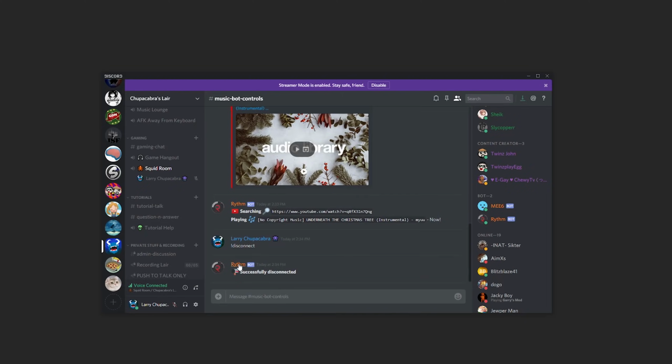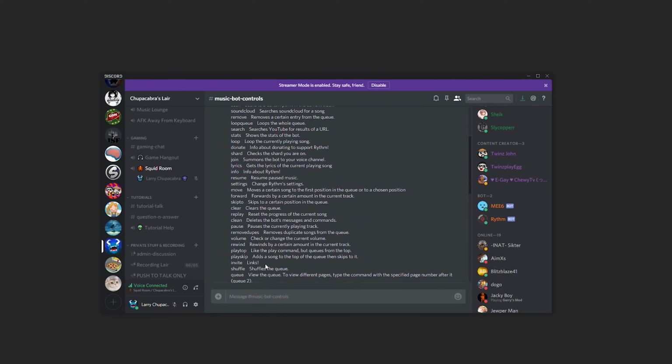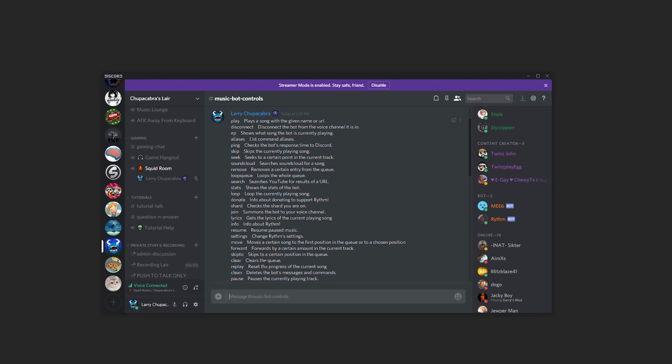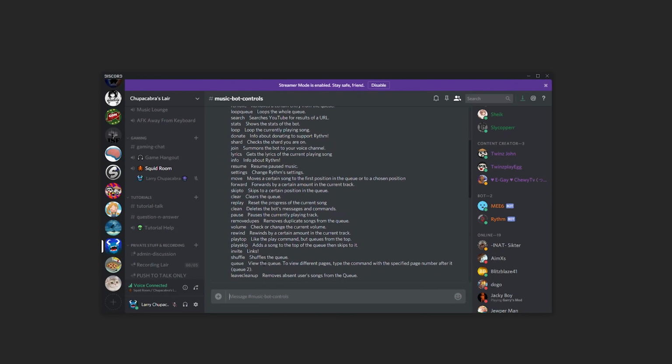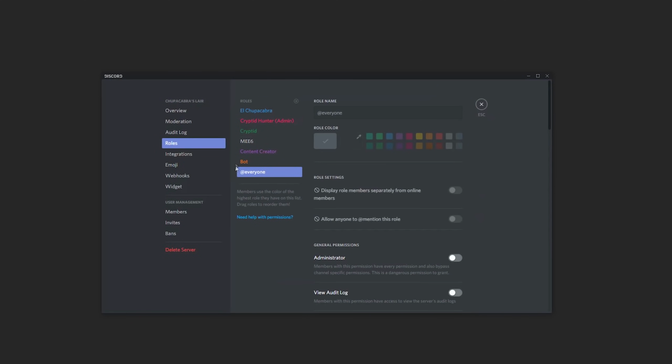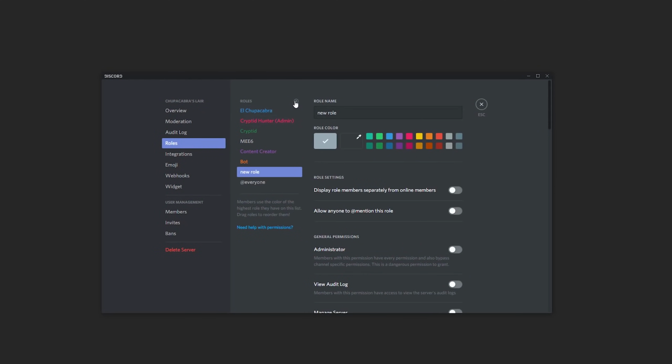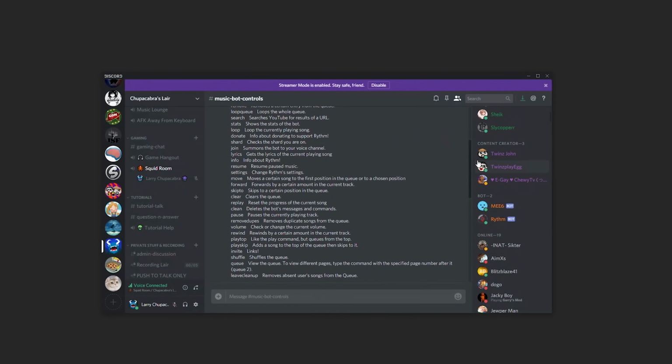You can also set up a DJ role and give that to people that you think should be able to control the bot, as opposed to just letting admins do it. You can just do that by going up into your server settings, just creating a role called DJ. You don't actually have to do anything special with it. You can even just give it its own little color, like a dark burnt orange for bot controllers. And then you can attach this to whoever you want and they would have complete control over that bot.